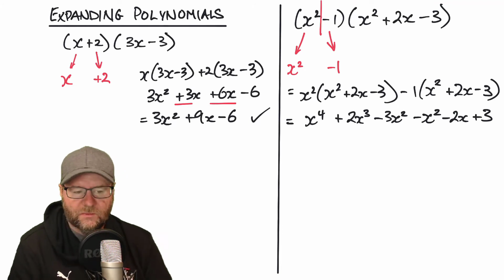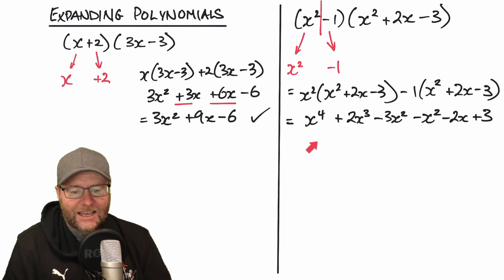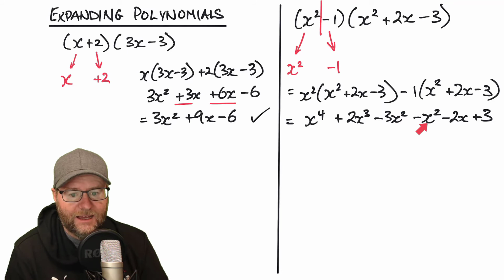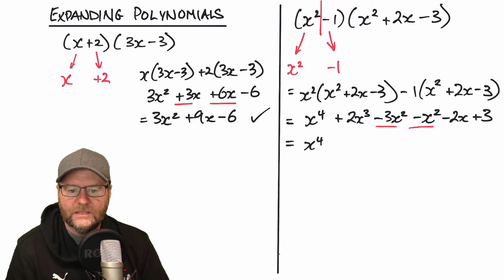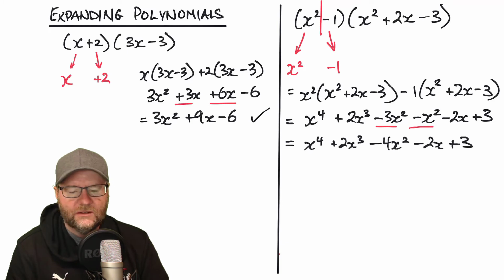Nothing new in terms of process. It's very similar to what we did over here. There's just some extra multiplications to do. I get to this point and I've got to look through and see, are there any like terms I can tidy up? Well, I can see I've got an x squared and an x squared. They are like terms. There's nothing else in there that's like terms. So I'm going to tidy up negative 3x squared, take away another x squared, which gives me negative 4x squared for that little bit. Everything else is the same, and nothing else has changed. There are no more like terms, so we are done. We have completed this, expanded this pair of polynomials.